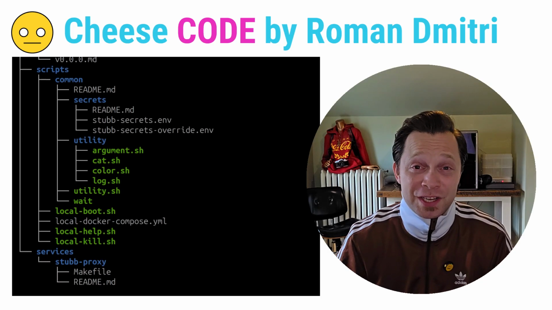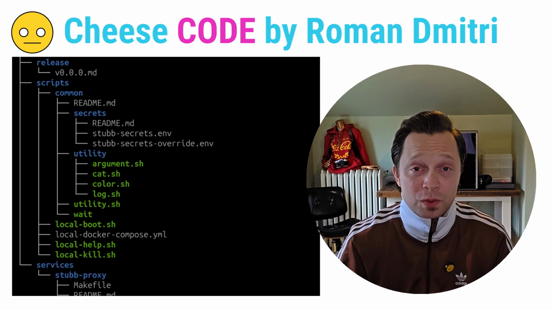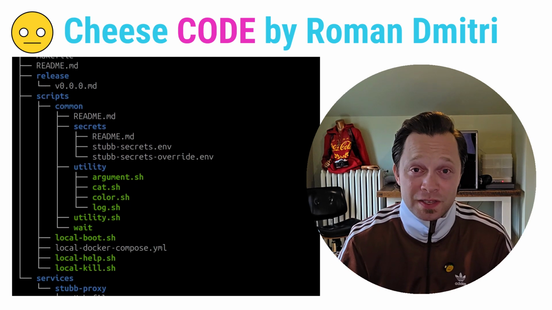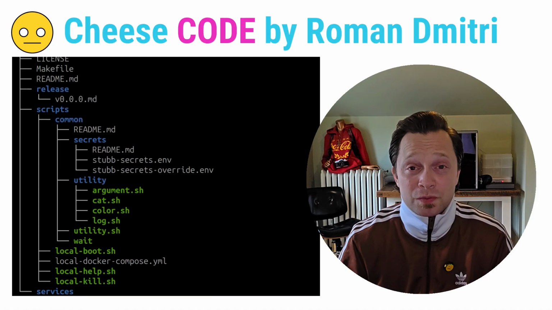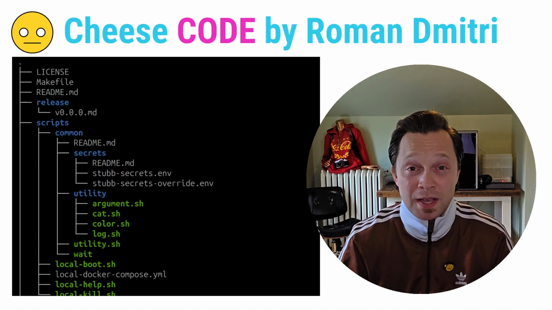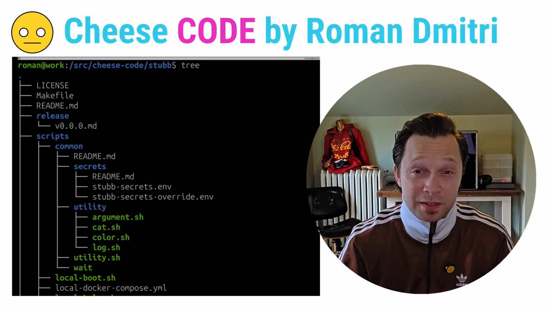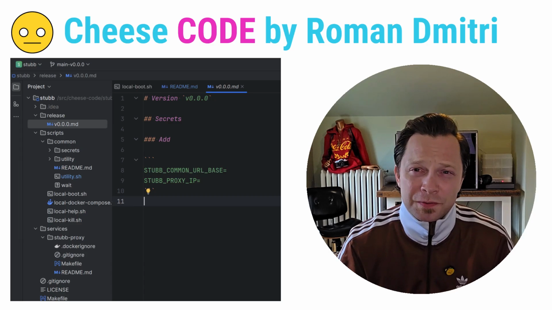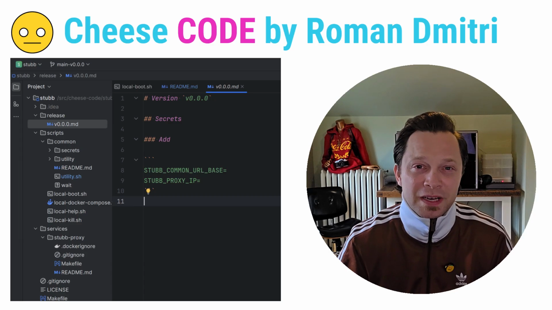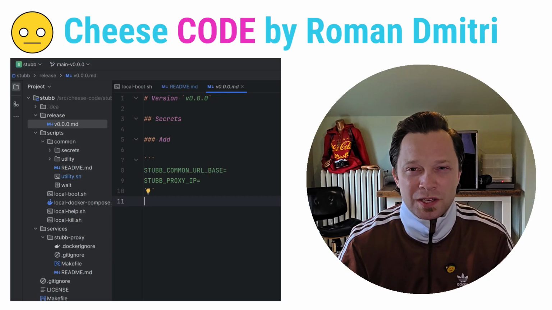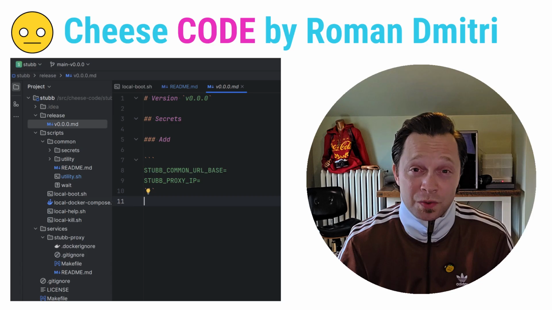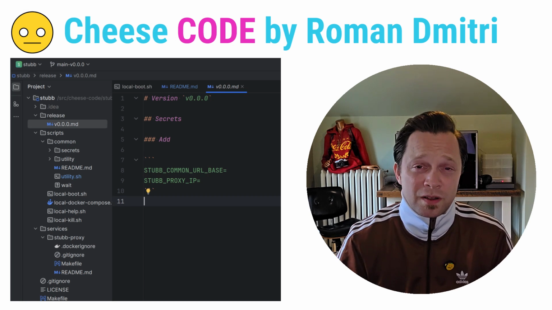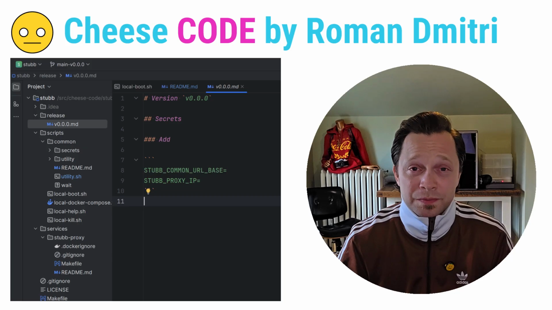The folder structure is intentionally minimal. Basically, you have one folder for all your services, and you can keep adding services in there as you go. Then you have another folder for scripts where we have stuff like Docker Compose and the utility bash scripts that tie everything together. And another folder for releases where you can keep track of more notes for yourself for deployments or any environment variables that might have been added. It's not so much release notes for what's actually been changed in the code. Although now that I think about it, I'll probably start adding notes in there too, just so when you open this in the future, you don't get too confused. We're working on version 0.0.0 for today's video.